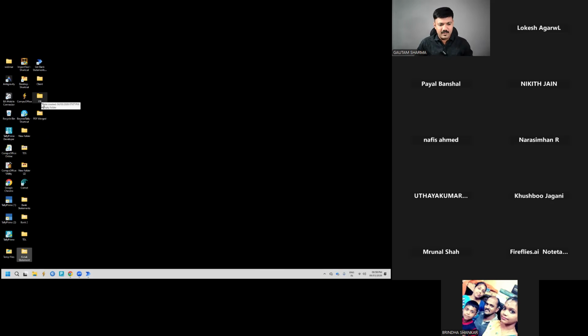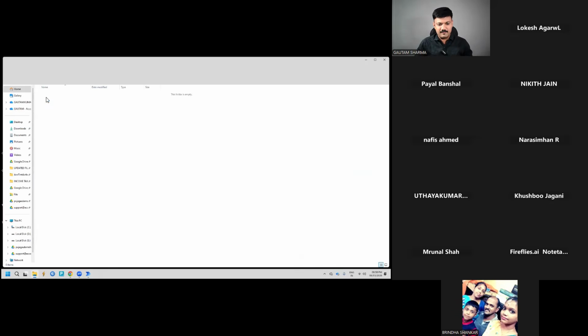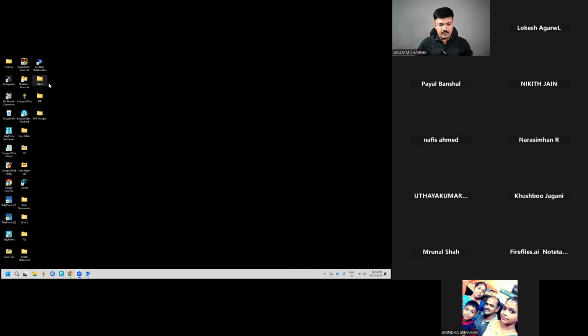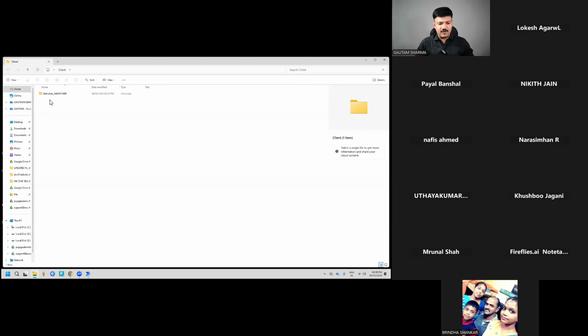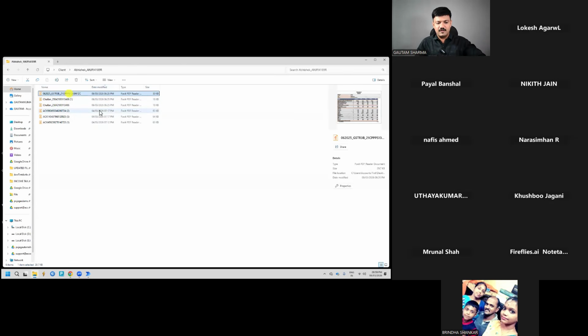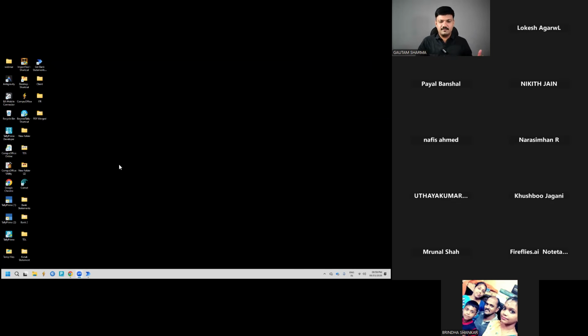Now if I go to this client folder, sorry, not ITR folder, because in the code I have given a command to create a new folder with the client name underscore PAN number, so that it will be easy for me to identify. Now if I click on date modified, last time I downloaded it on the 4th, and again it has been downloaded today. So this is how we can download ITR of our client.